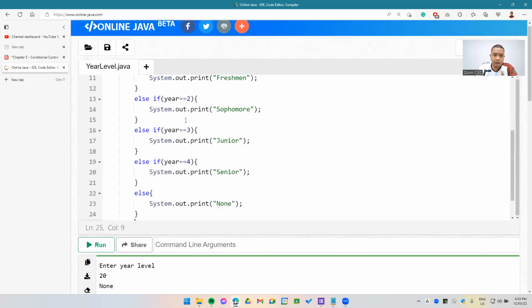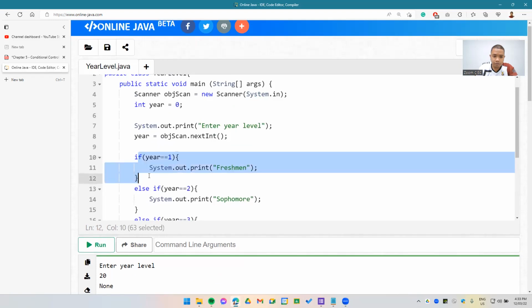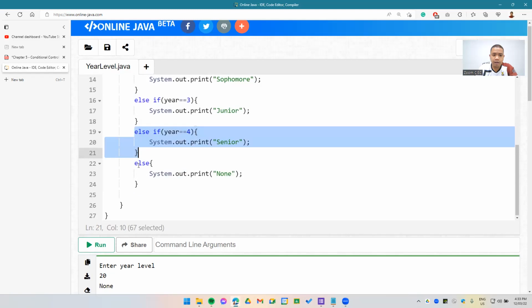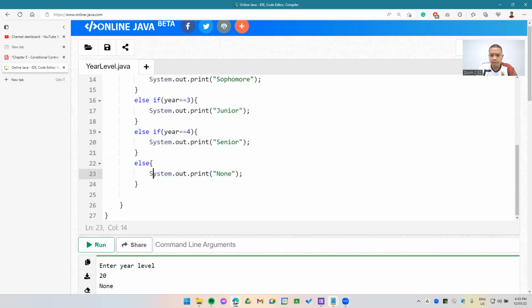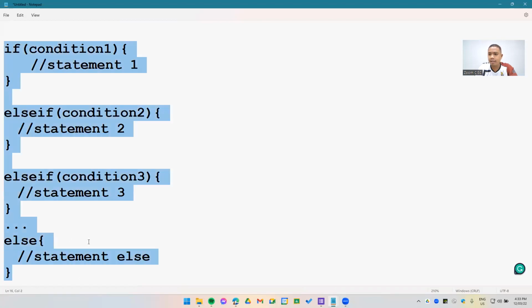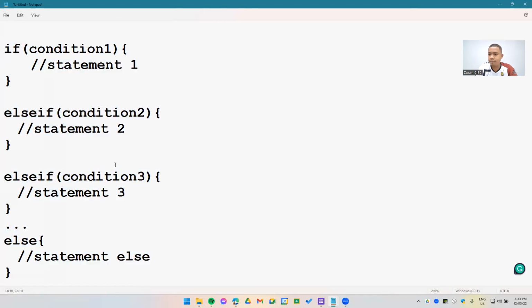So, now, balik ta. This is the if, else if, else if, else if, and else. By default, we can just set it right away. Condition, else if, else if, else. Some problems only need an if and an else, and some problems need an else if.